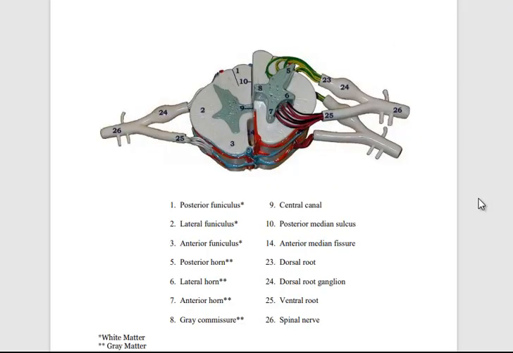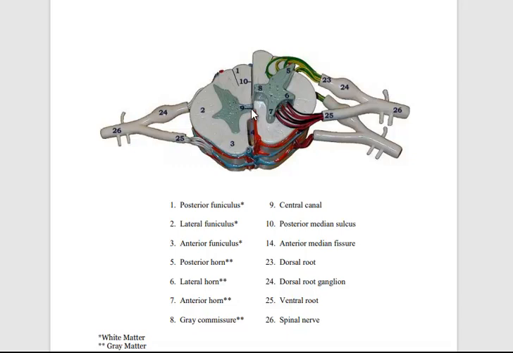Here we have a model where they've stripped away the bone, so all you're looking at is a spinal column. Like I said, I always orient myself with the dorsal horn. There it is, so I know that this is the back. And since I know this is the back, then I know that this area is going to be the posterior funiculus. Here's the lateral, and then there's the anterior. So same thing we were looking at before.